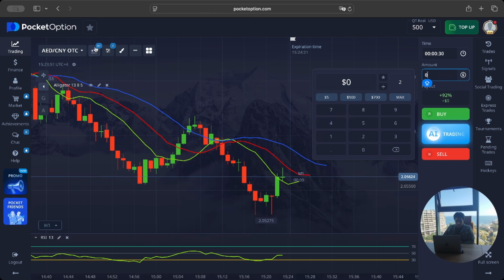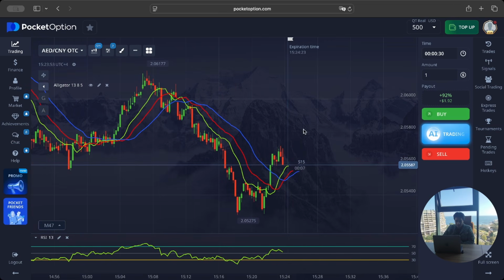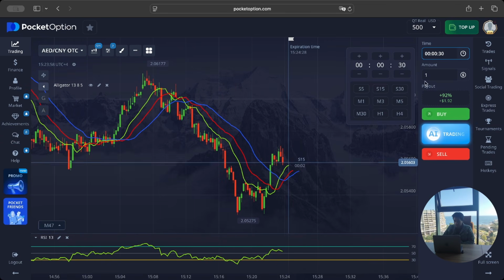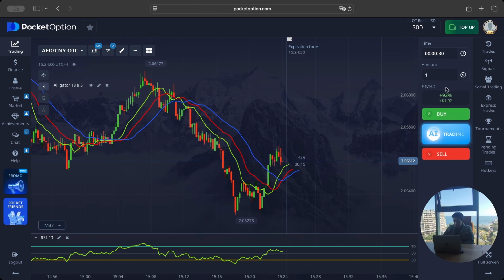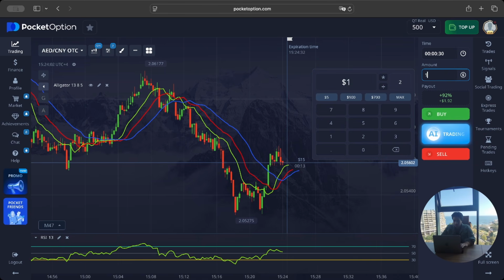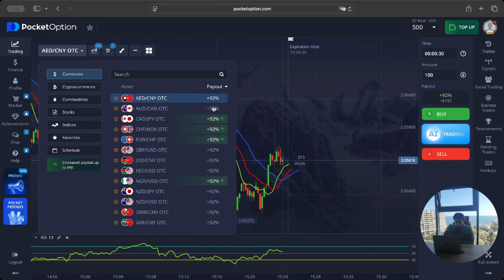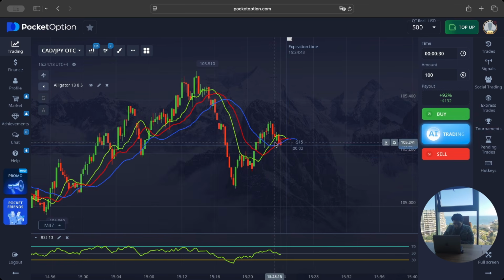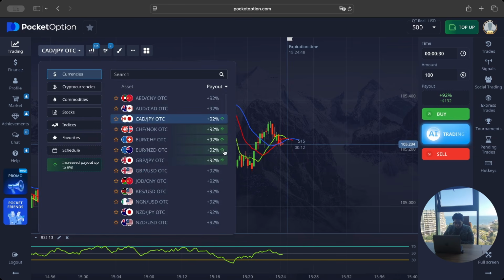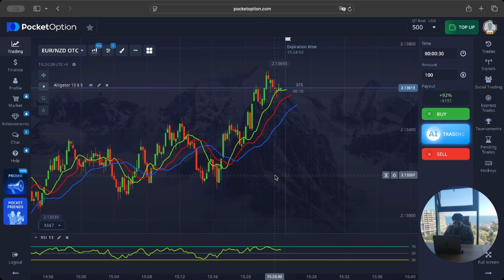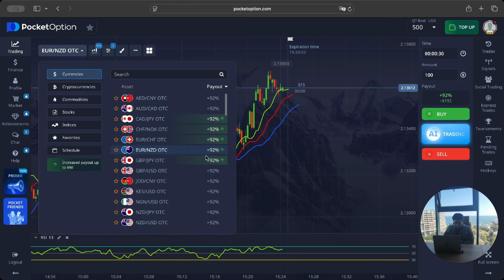Make sure the candle timing is 15 seconds, and here make sure the timer is around 30. It's $500, so let's place a trade of up to $100. Let's check it out, guys. Step by step we'll keep checking how to trade it. Here, as you can see, there was a dip, but no, this is also not suitable for us. This also is not suitable for us.